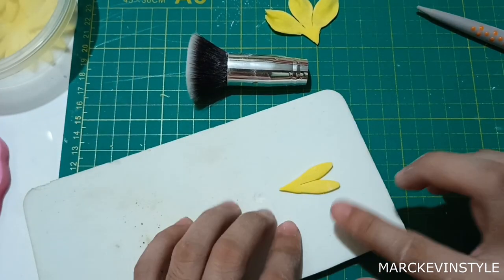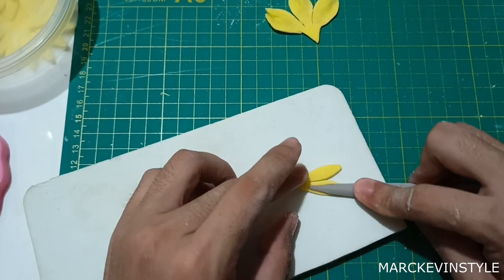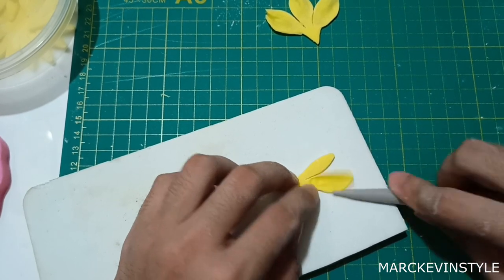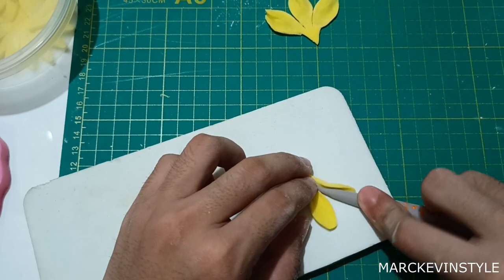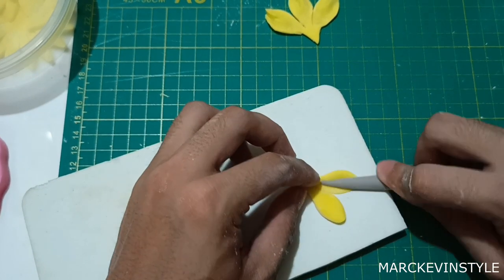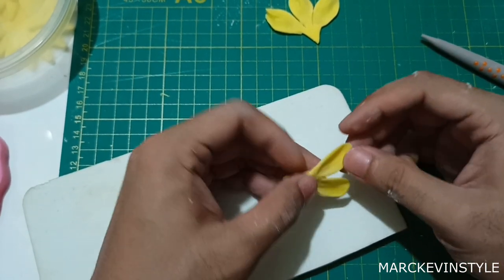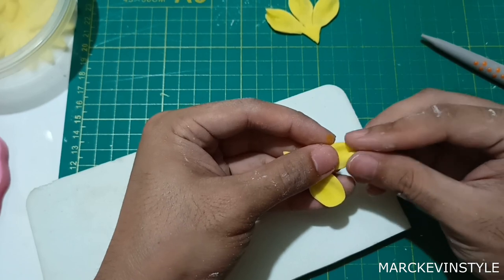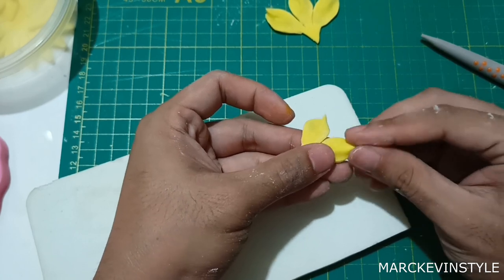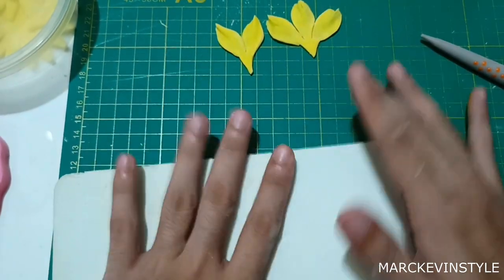So again, this is another set, which is only two. Add cornstarch, same process. Press, move left and right. So just the same process, I press and move left and right. Do the same with the other one. See that? Flip it over, press, move left and right. And then after that, again, get your fingers working by pinching and pulling. See that? Again, I pinch, I pull, pinch, I pull. So you have another segment of petals that you just need to dry.